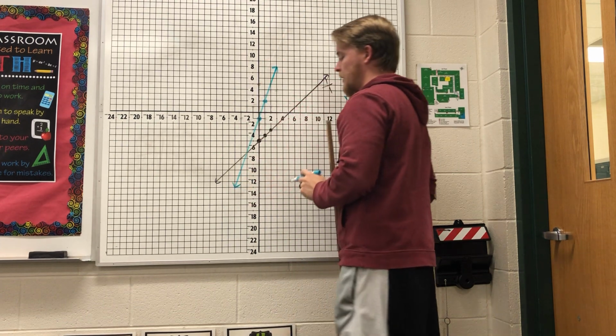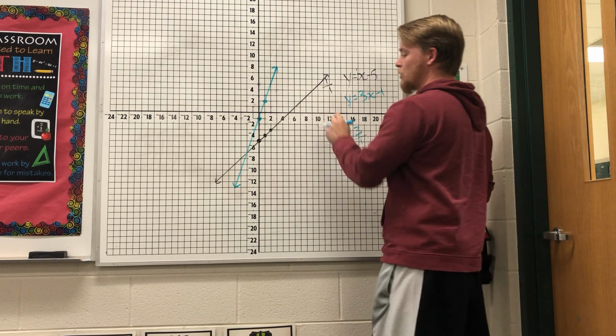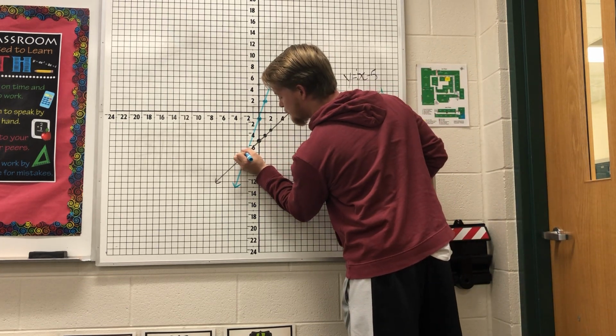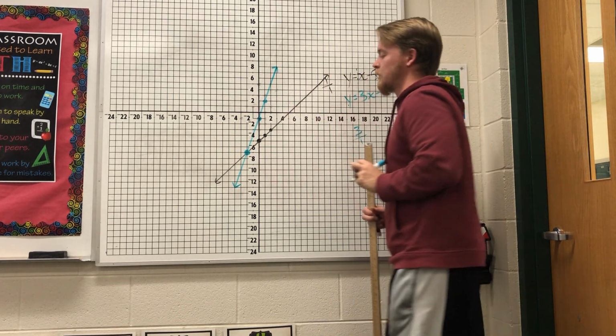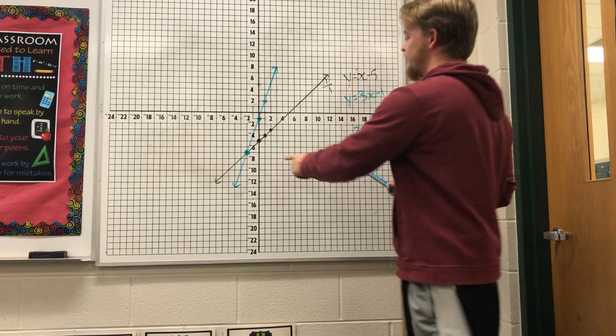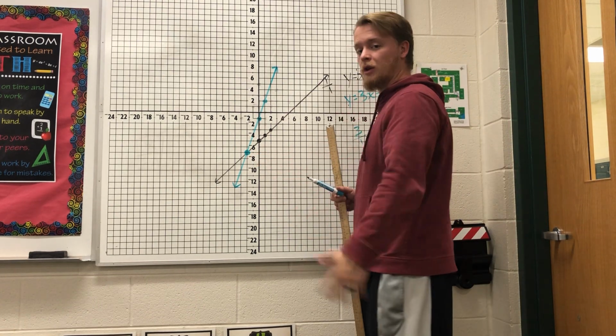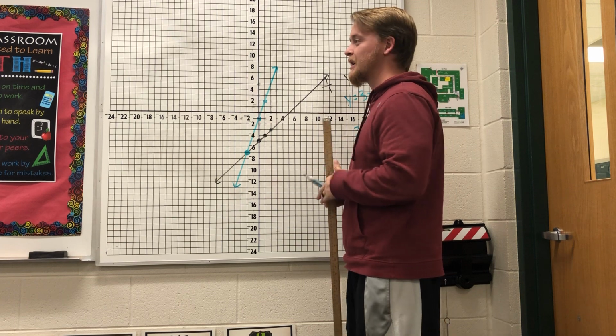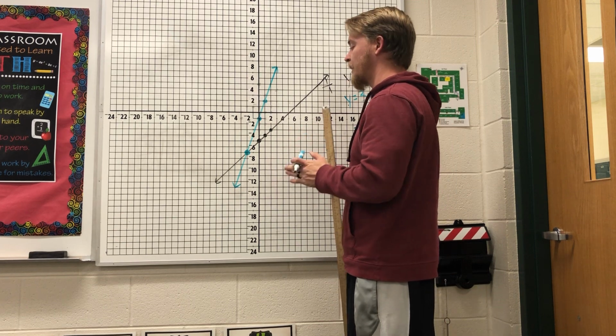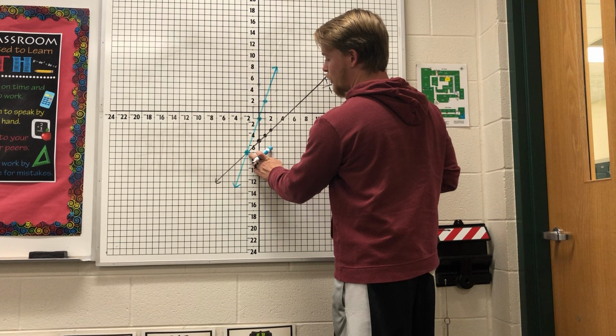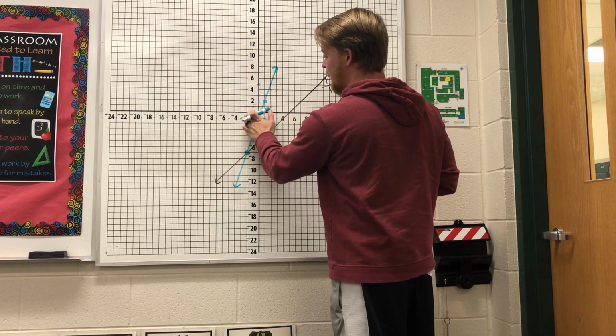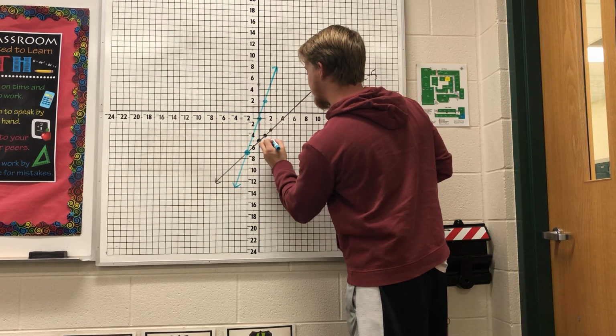So this one, you can see these two lines intersect. This is where the two lines intersect. So that's what you're looking for. Whenever you're graphing systems of linear equations, you're looking for where they intersect one another. And there's the point they intersect. So your solution would be -2, -7.